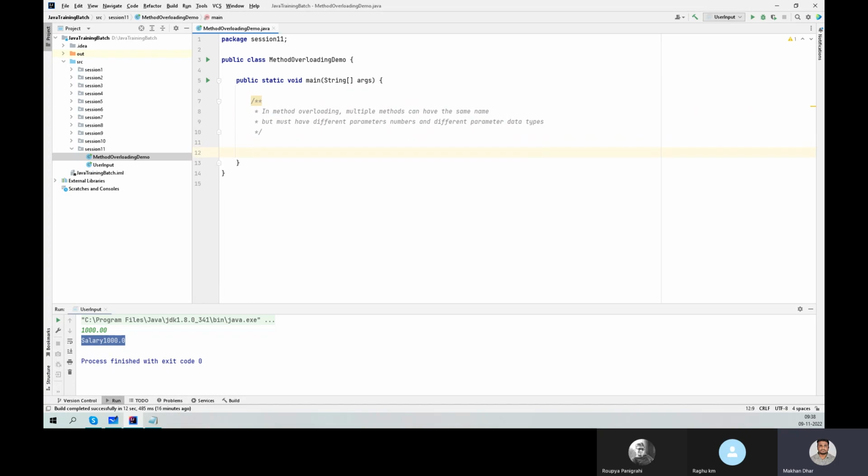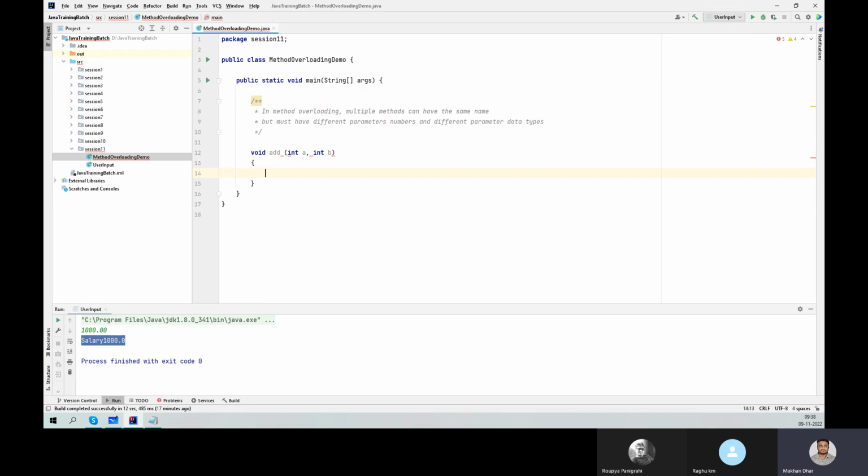Now we'll implement one program in real time. So I'm saying void add, a method with int a comma int b. This is my one method. It has two parameters, int a and int b.